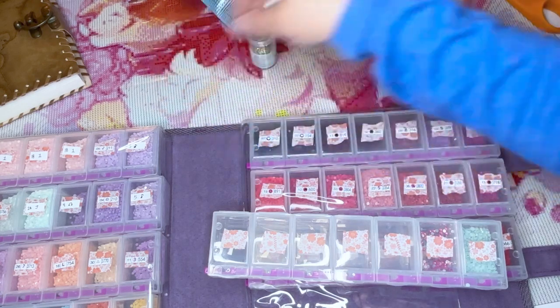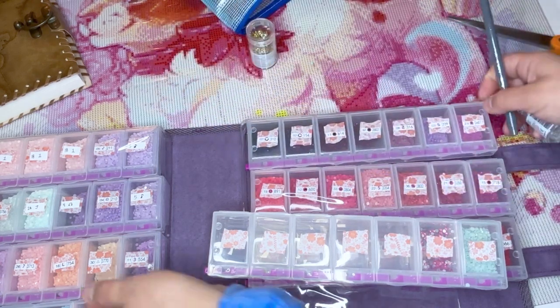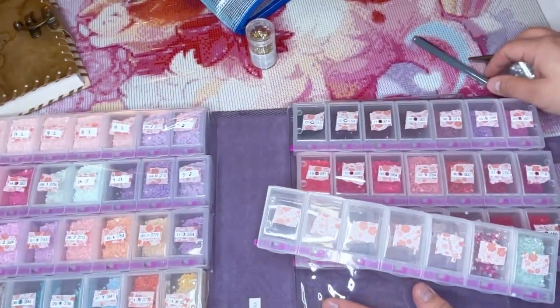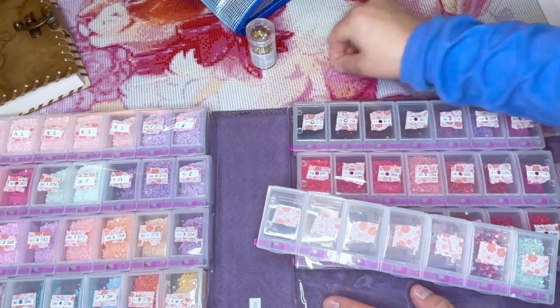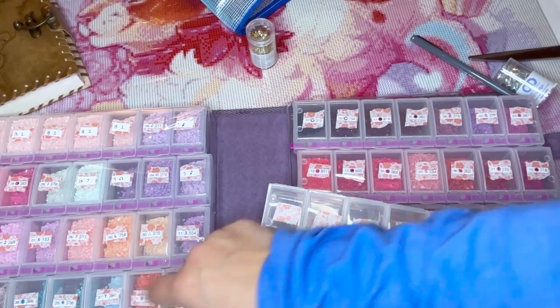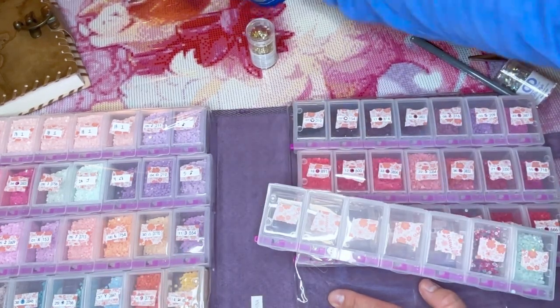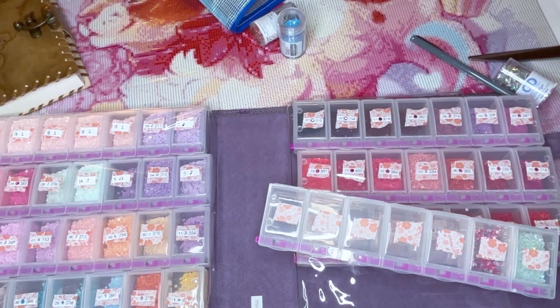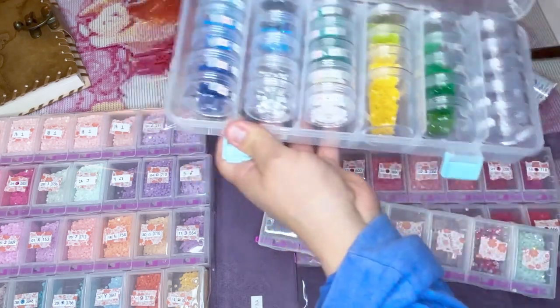Anyway, in that unboxing, Ben and Aaron that own Distracted by Diamonds, I believe they're a couple, they sent that as just a little extra sparkly drills, and I'm pretty sure they just did that to be nice. So I'm definitely going to try to put that in the kit, which I think will work great in the bow.